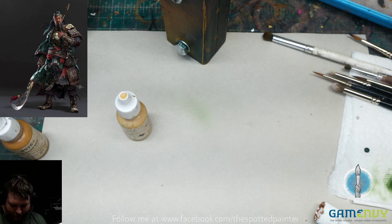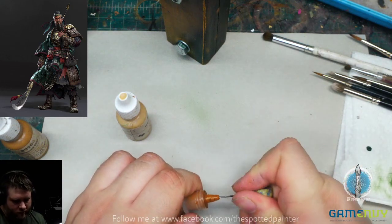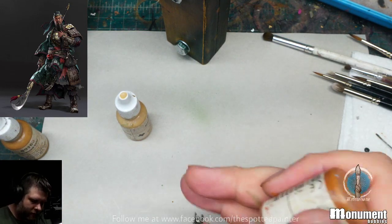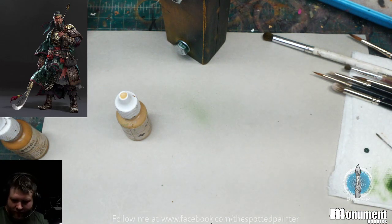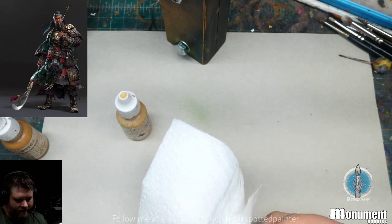I gotta unclog this paint bottle here. My paint clogger has got too much crap on the end. I gotta clean it off a little bit. Let's try to get this guy unclogged here. There we go. Okay. We got a little bit of Vallejo thinner in there. We're just going in with some Reaper Bronze Shadow. Although, I don't know why I did Bronze Shadow. I normally like to start on skin with the mid-tone. We'll go ahead and do it this way this time. That's fine.